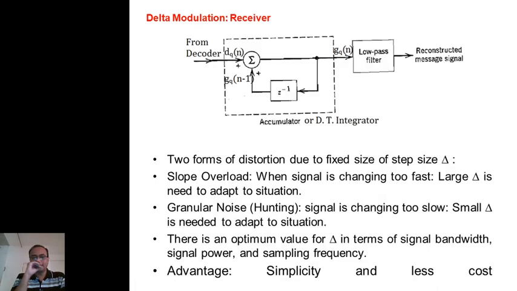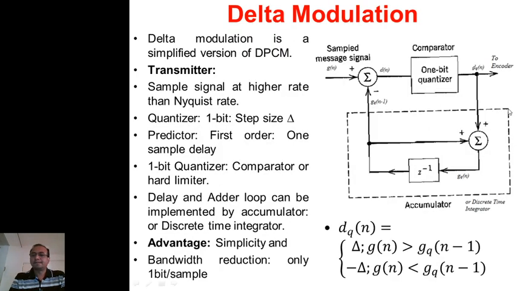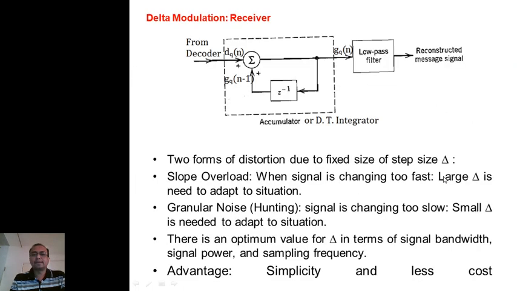Anyway, if we have the transmitter, what can be the receiver? The receiver is again simple. This is in a feedback path, so here the feedback path consists of an accumulator. At the receiver I have DQN available as the input, so I need one adder and one delay element; actually I need this accumulator. Whatever the output of this accumulator is, I feed it to the adder circuit, and I get my GQN back. So my receiver is very simple, with the same accumulator which is in the feedback path at the transmitter, now at the receiver.